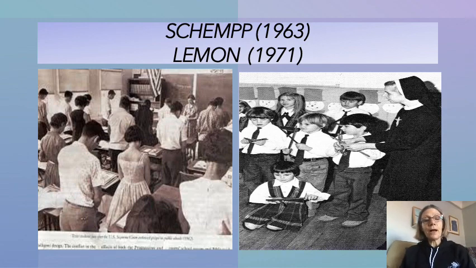And then on the other picture, that's the Lemon test case, Lemon v. Kurtzman. That is a case about state dollars being used to purchase secular education in non-public high schools, okay, in Catholic schools, as the picture suggests. And as you'll find, they find that that is unconstitutional, in part because it excessively entangles the state and the religious institution, thus creating and applying the third prong of the Lemon test.